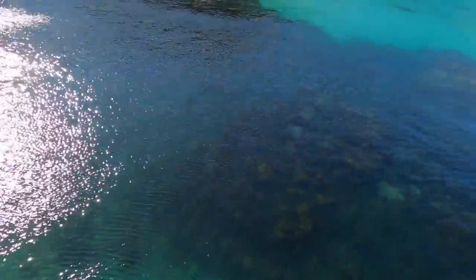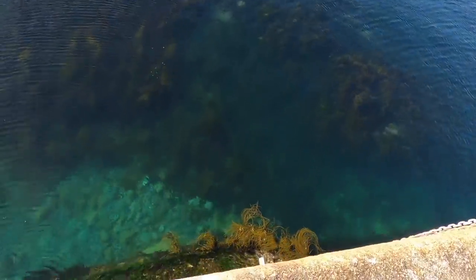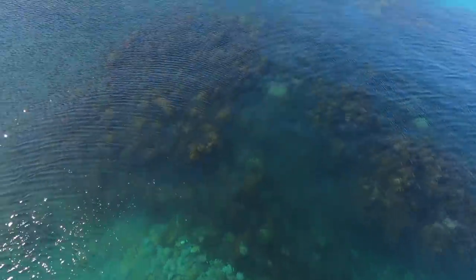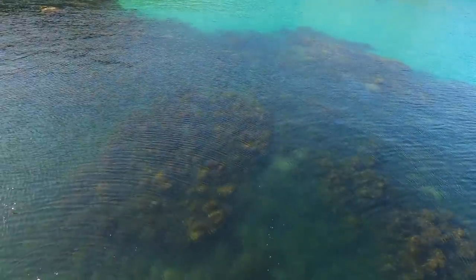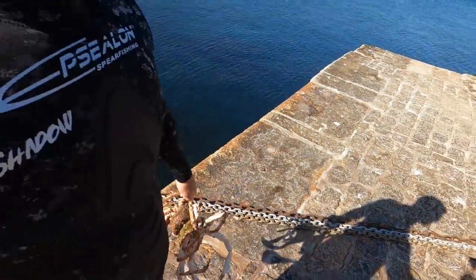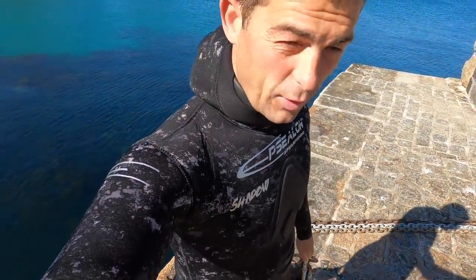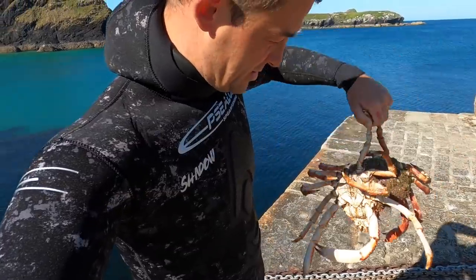That was out where I was looking. Just all out and down there. That was roughly where I found that lobster but couldn't get it. Oh, what a cracking little morning. I think I'm going to start leaving the wetsuit in the van just in case. I mean, because this was perfect. Two clonking great spider crabs there. Stacks of spiders round here.